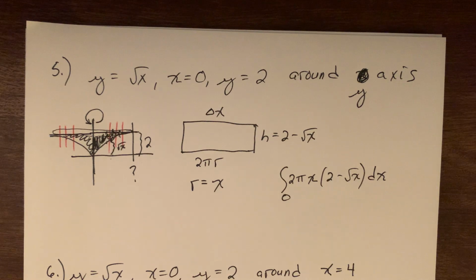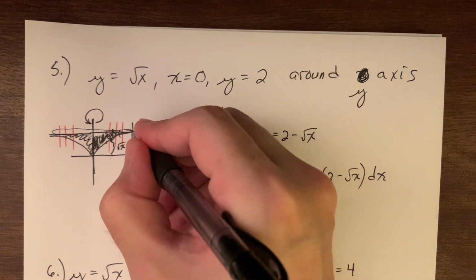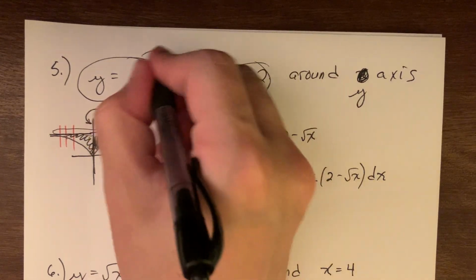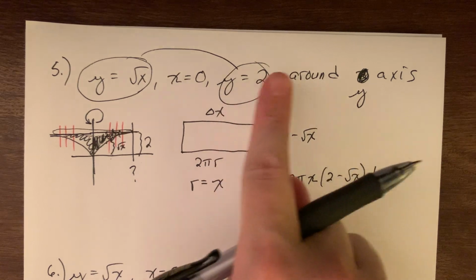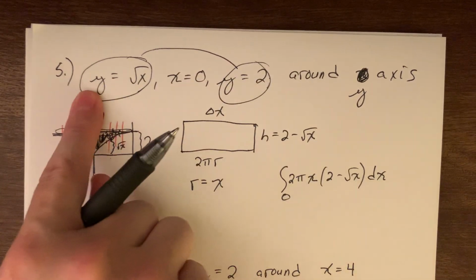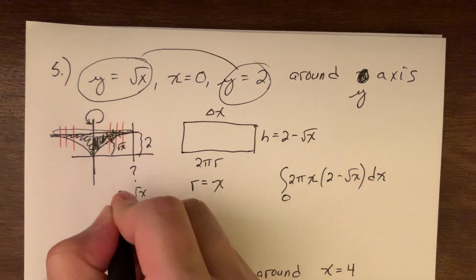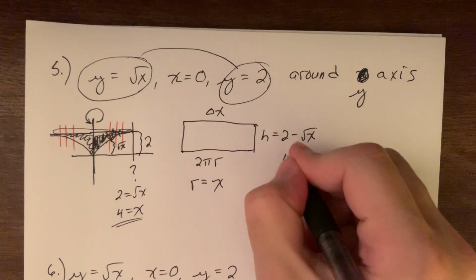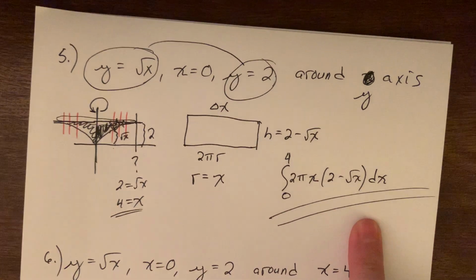But again, you have to look at each individual picture and realize that this time, this is the important spot. What's so special about this spot? It's where this curve and this curve are intersecting. So I have to plug this in. 2 goes in place of the y here. So if 2 equals the square root of x, I can solve for x, square both sides, and x is 4. And that is my upper bound, and that is my setup.